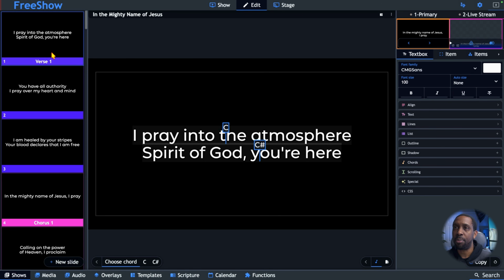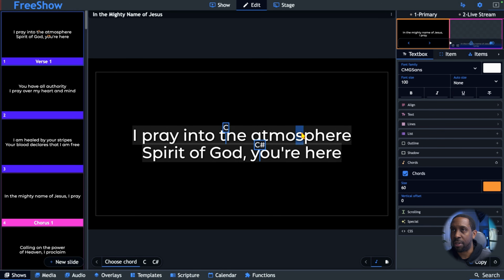Now they're not visible on the show here or on the slide because I have not activated the chords. If you go to the far right, you'll activate the chords and you'll see those show up here. Most likely you're not going to activate your chords to be seen by your audience. So I would keep that off. And so you can select there and turn that off. The main place you're going to use these chords is in your stage display.